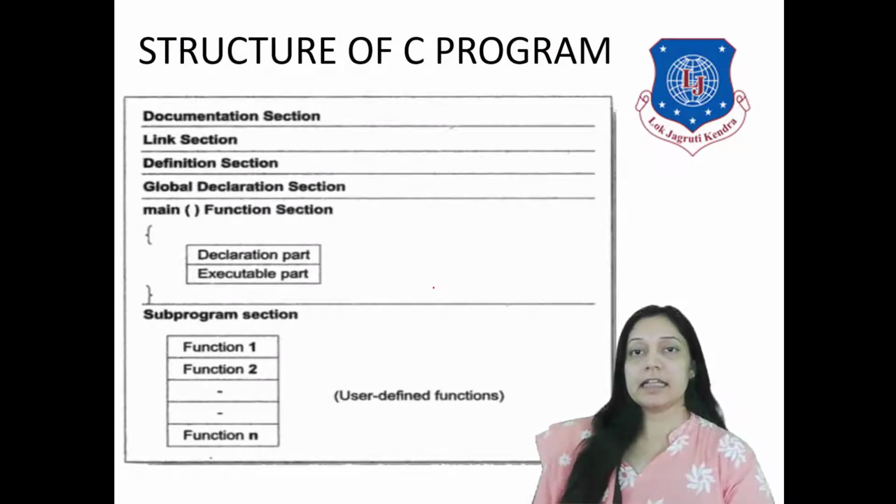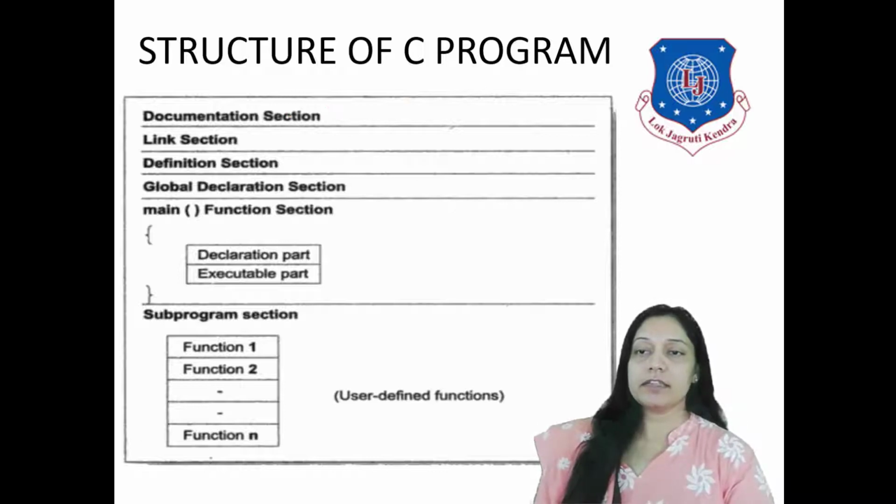Now, as I said, C is a structured programming language. So let's see the structure of a C program. There is a specific format of writing a C program, and you have to strictly follow that format, otherwise you will come across errors in your program. Some parts are compulsory and have to be strictly followed, and for some parts there is some liberty of placing them in other sections also. We'll discuss this in detail in the coming slides.